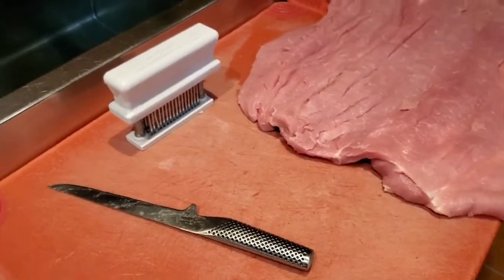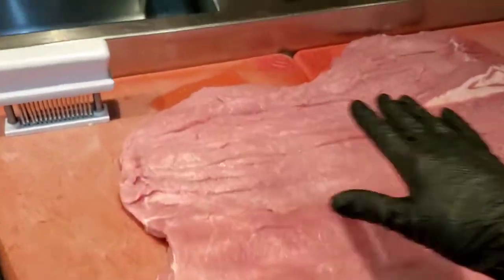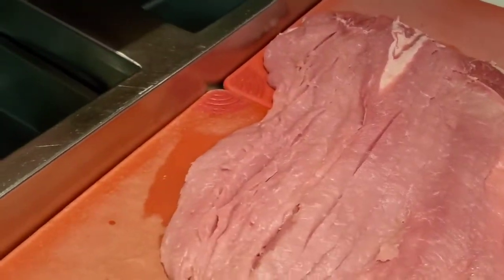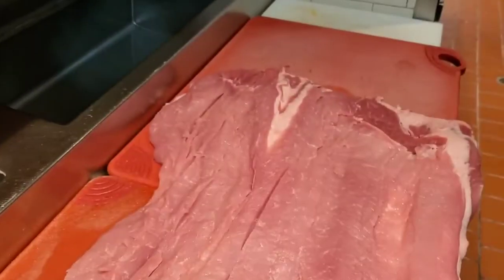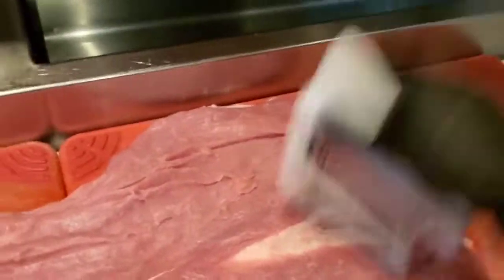All right, guys, so what we have here is our tool that I was talking about earlier, the jacquard, and then we have our pork loin all butterflied out. You could do this with a mallet as well, but the thing about the jacquard that is amazing is that it has these blades. So as we're going through, it really tenderizes that, and you just switch up the directions that you're going all over it. Get it, boy. And just go to town, just like so, until it is all jacquarded.